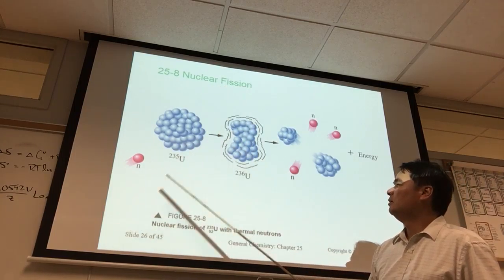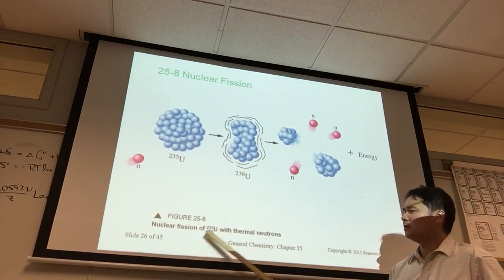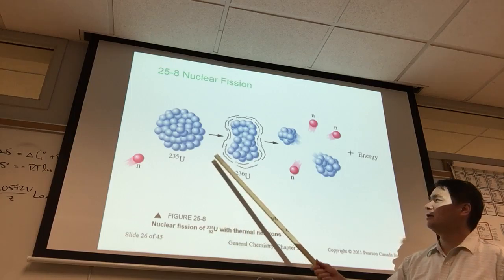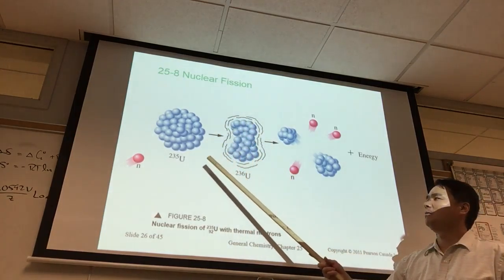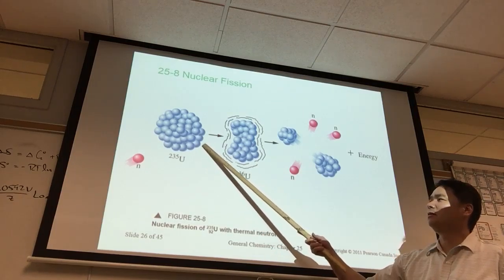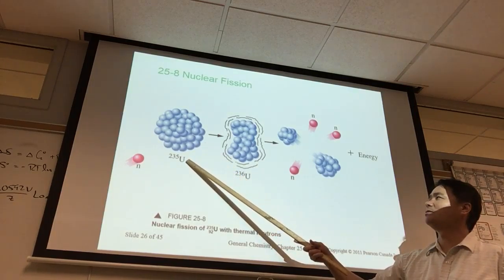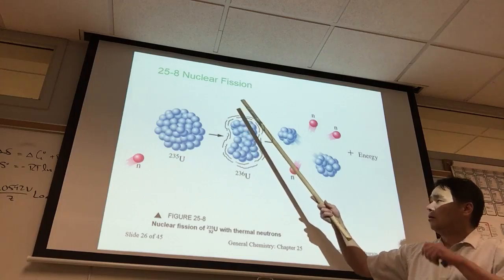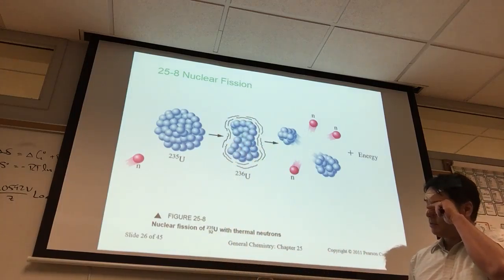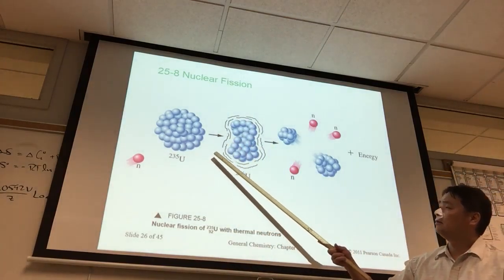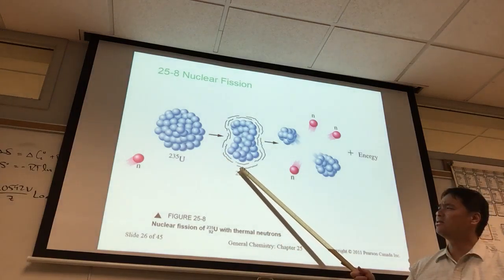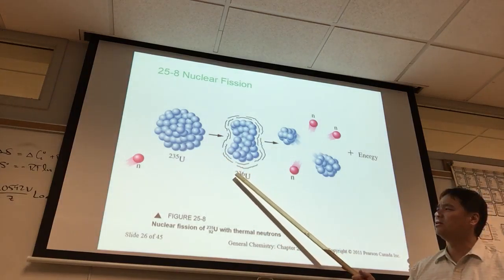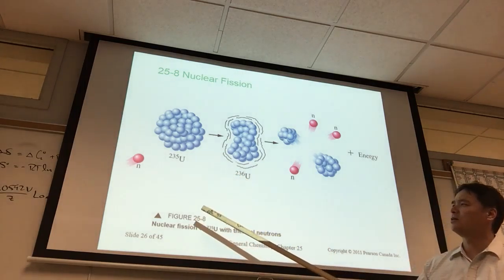And so, nuclear fission can be used to do two things. One, nuclear reactors, the bulk of them rely on nuclear fission, for example, U-235, or nuclear bombs rely on the exact same reaction. It's just controlling the kinetics of this reaction. This reaction can easily go out of control.